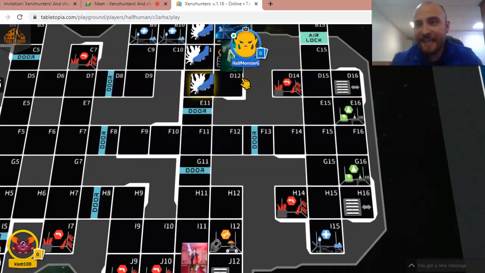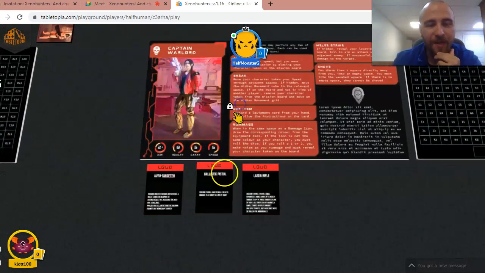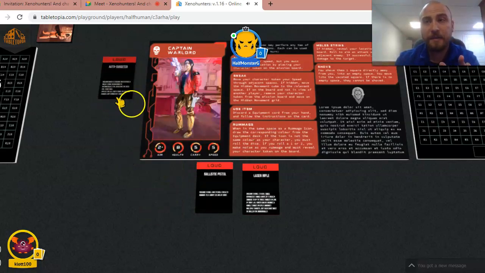What is this? You think this is Dingo Drake's first alien, huh? Alright, so I'm going to bust out my laser rifle, and then what does my auto-targeter do? Discard when attacking. Automatically hit, negating the need for a die roll. Applies to all shots from the weapon. So I could discard my auto-targeter and my laser rifle and waste all 3 hybrids right now with 1 action for no die rolls. Do it. Light them up. I'm doing that. That sounds amazing.